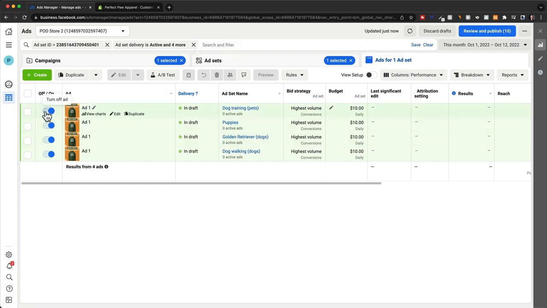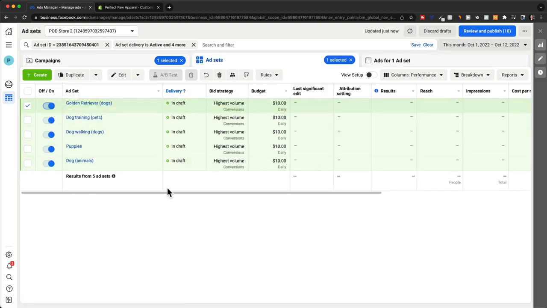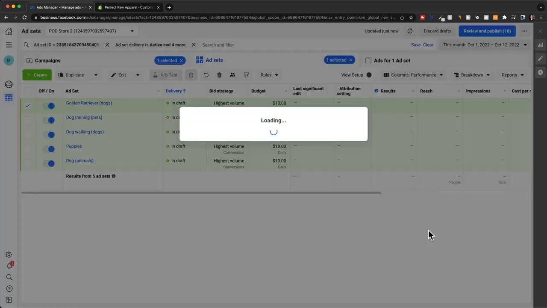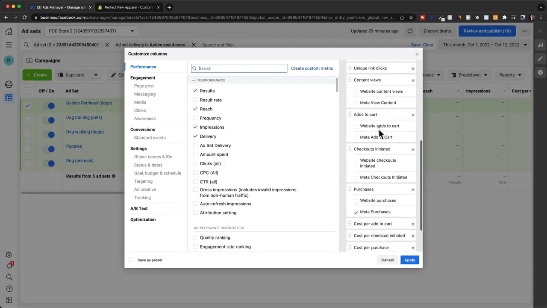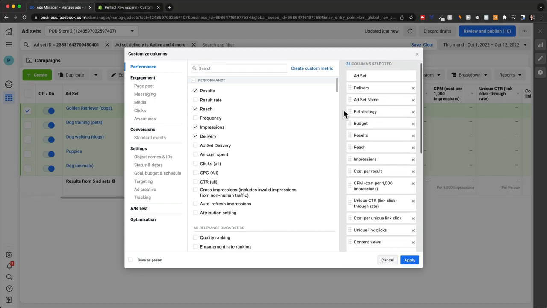And as you can see here, we can turn off each ad, we can turn off a single ad set and so on. But in order for us to know which ad sets to turn off or to scale, we need to set up our columns here at the top so we can actually see all the data that we need to see to be able to make decisions. So to set up our columns correctly, we're going to go to columns and then click on customize columns. So I've just quickly set up my columns just like this, the way you can see here on the right side. Now I'm just going to scroll through it slowly so you can just basically copy it.